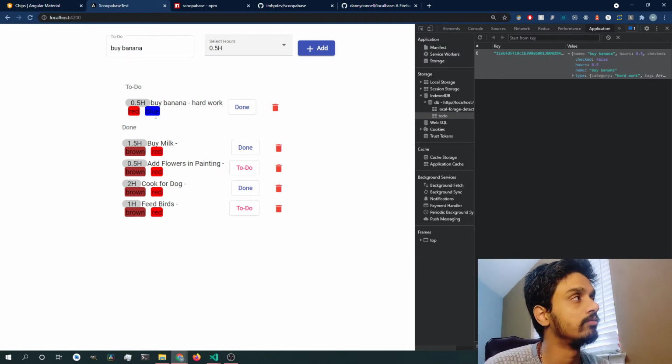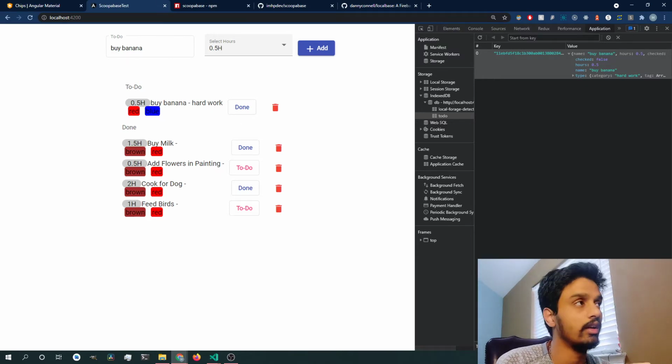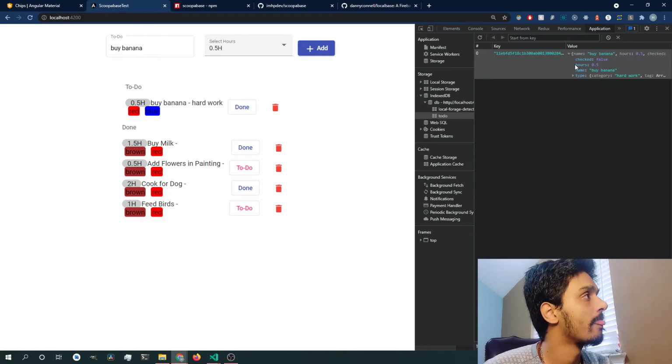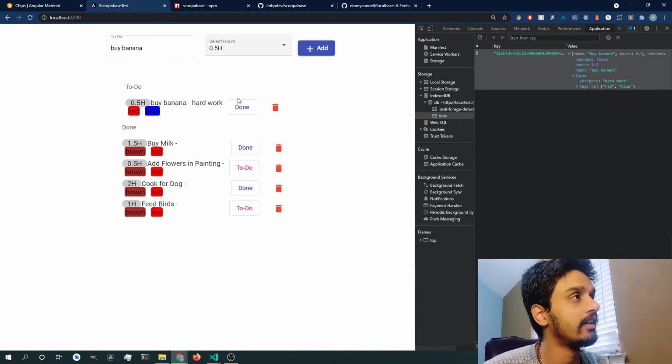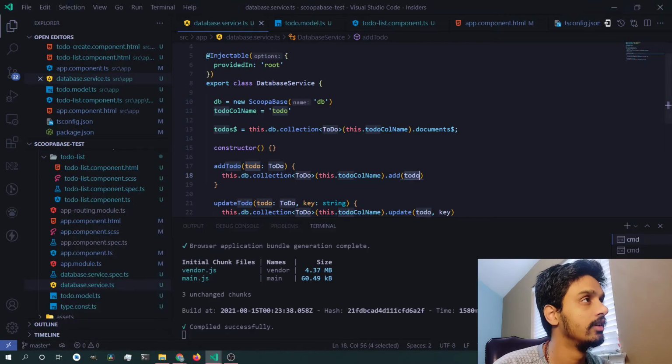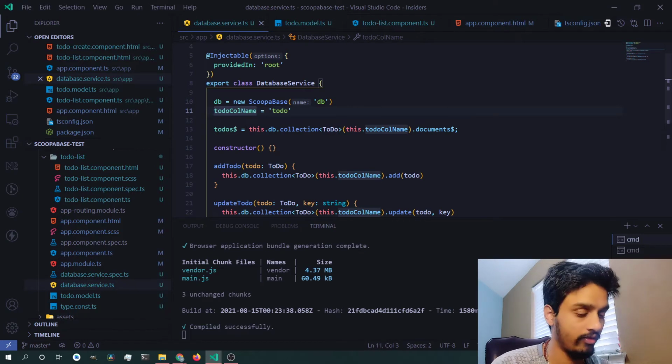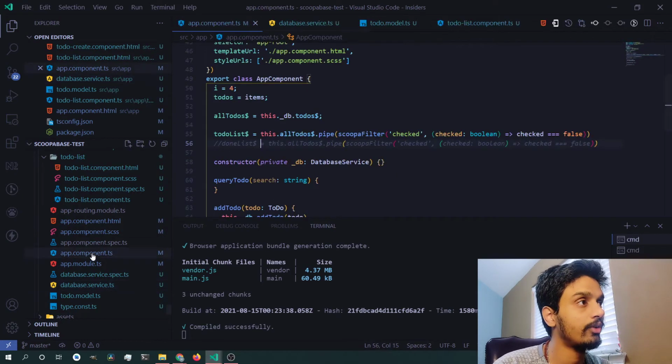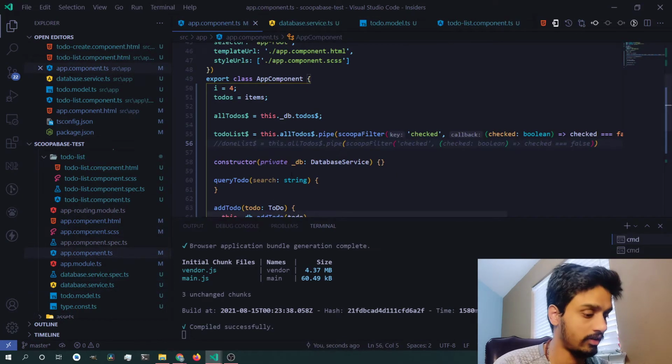All the to-dos with the checked filter false will be displayed in the to-do list. This is my name, and this is the category that I have displayed, hard work, and these are the tags, red and blue, I'm displaying over here. So that's the stuff. Now let's go into our component and uncomment this line.